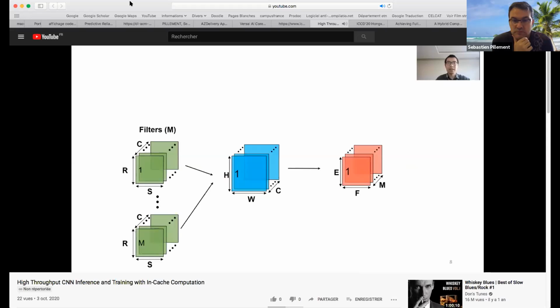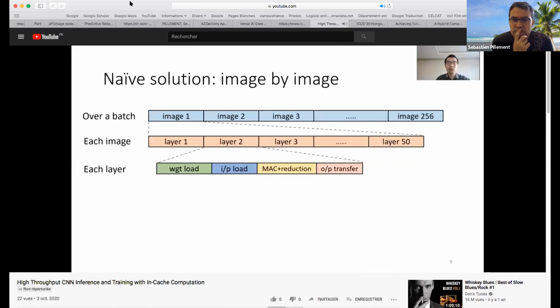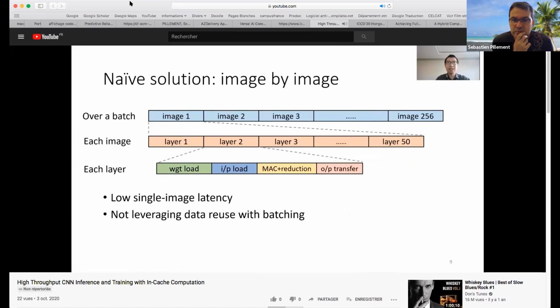The CNN inference in the baseline work focuses on the scenario where there is only one input image. In this work, we consider the inference with a batch of images as the inputs. A naive solution would be to repeat the entire inference process sequentially on each image. This would maintain the single image latency, but the data reuse of batching is not leveraged.